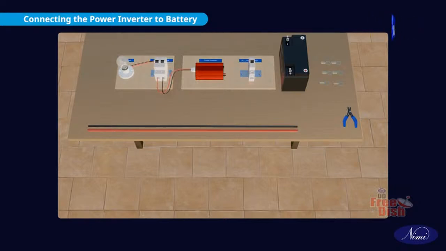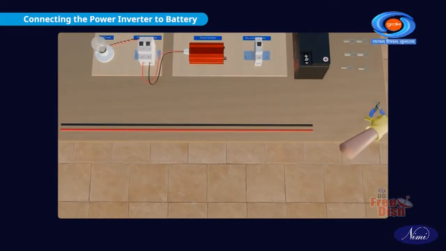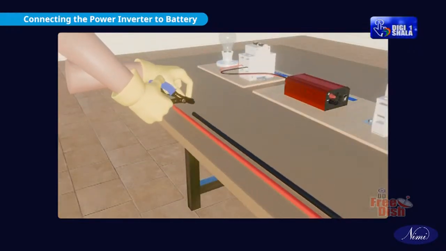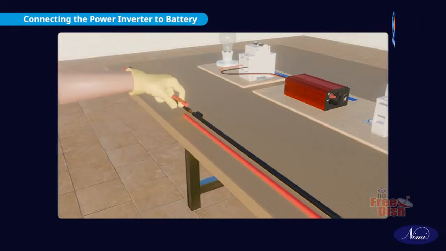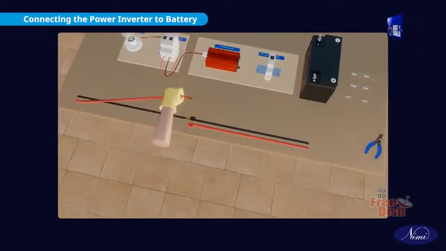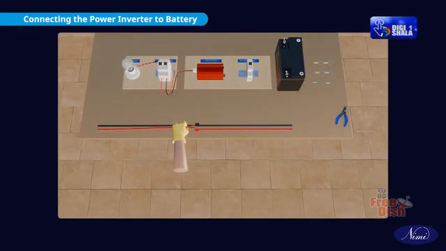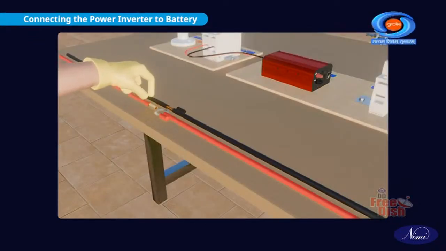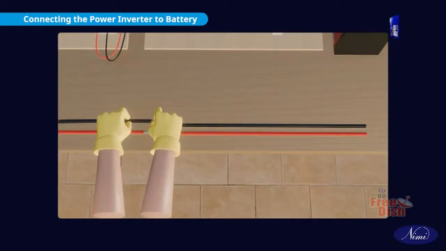Use red colored wires to connect the positive terminal and black colored wires to connect the negative terminal for easy identification. Measure and cut two lengths of electrical wire. Remove insulation and prepare for connecting the battery to the inverter and the DC circuit breaker. Use crimping tool with correct slot. Crimp the lugs on one end only of both wires.